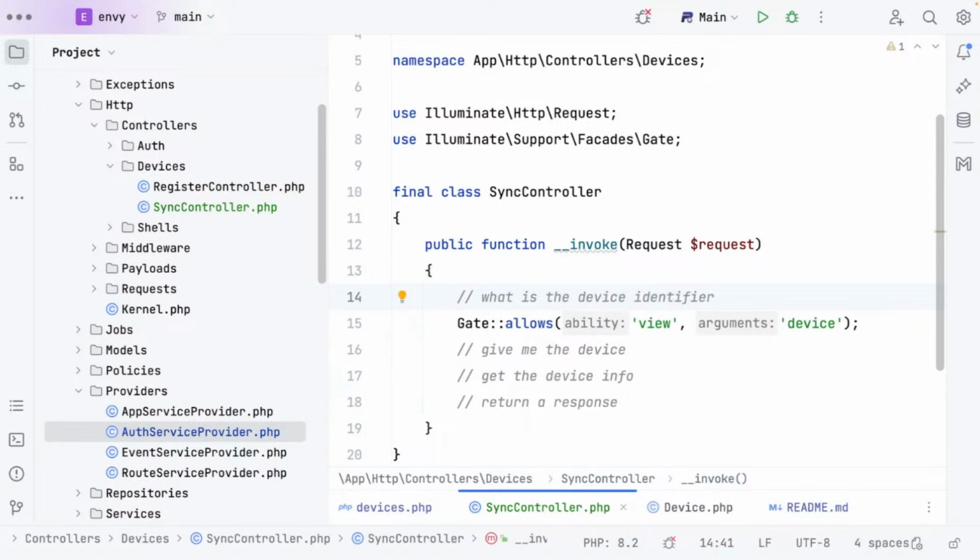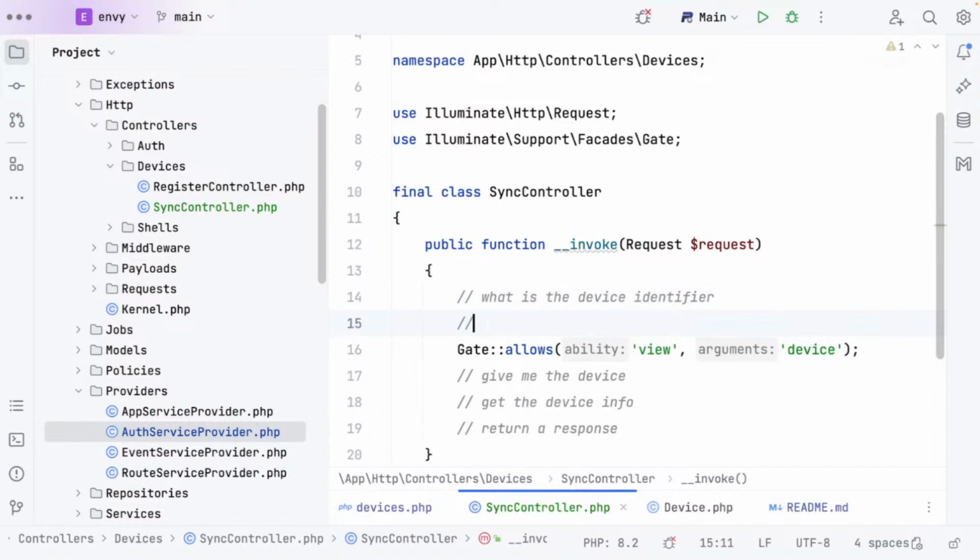And in reality, I think perhaps a header would be best so that it can come through as something like X-NV-device. Something clean, something easy to access.